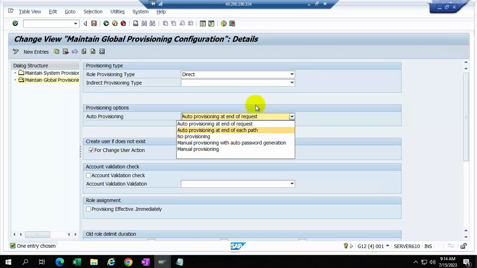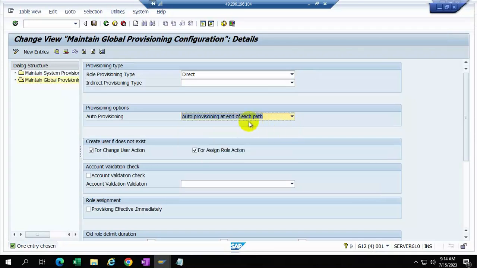As soon as the P2P approver completes, the role will be assigned and it will wait for the R2R approval. Once the R2R approval is approved, then the role will be provisioned.